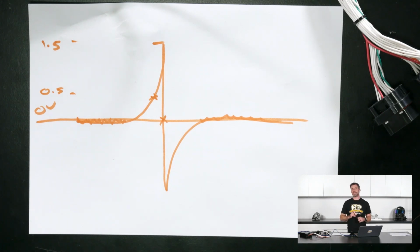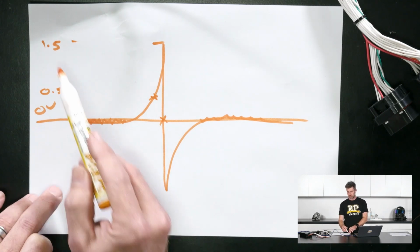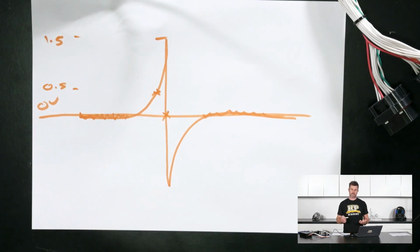But the problem with a reluctor sensor is that that peak amplitude, our peak voltage here, 1.5 volts as I've shown, is variable depending on the engine RPM. So as the RPM increases, our voltage will also increase. So that's why in our ECU we'll typically have a 2-dimensional table for our arming threshold, with our x-axis as our engine RPM.